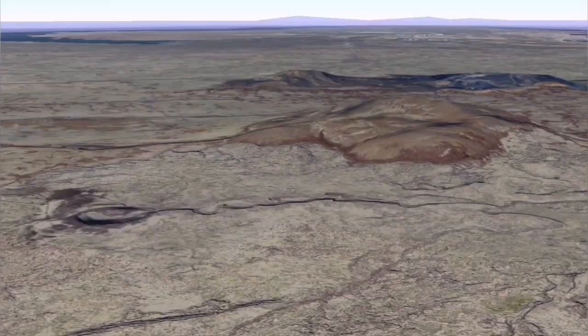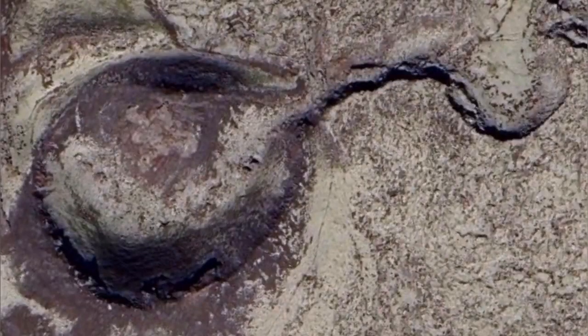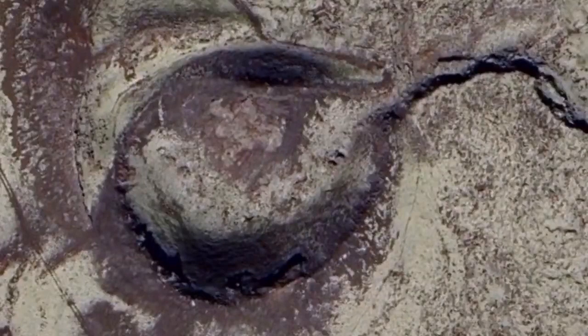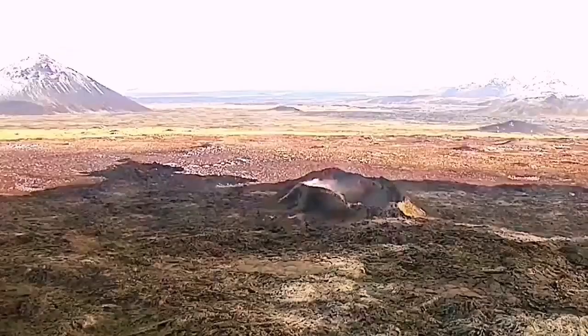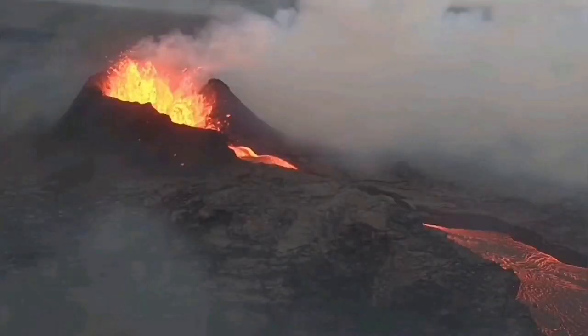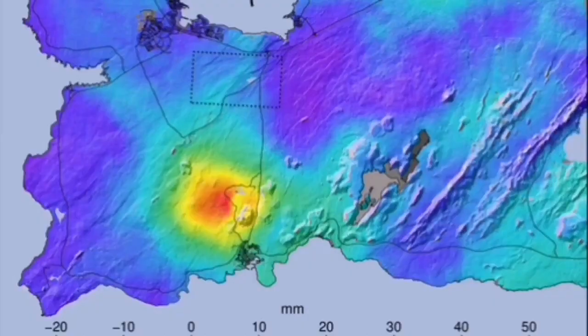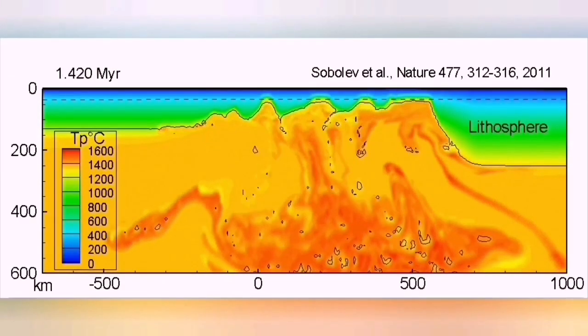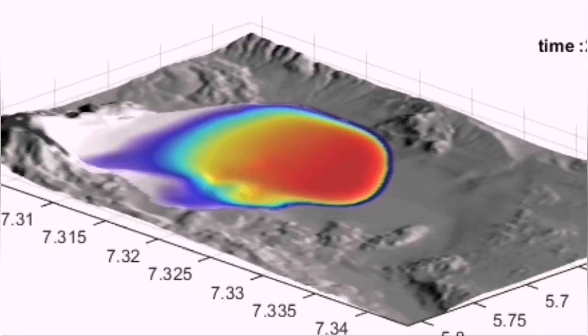This is expected to happen in this area, and we already know the cracks on the surface suggest that this area was active in the past. We see craters there. There was an eruption happening in this area in the 13th century, and we're expecting something like that. Because it is volatile rich, we already have the evidence for water in that area. It will be violent and actually not a tourist attraction as it was.